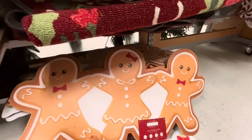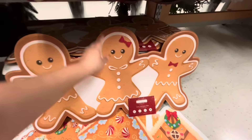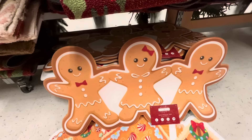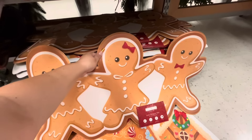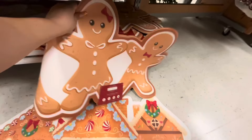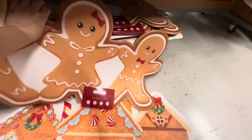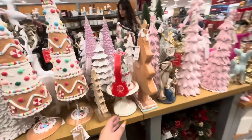How cute is that one? And then wait — we've seen this one, but look, this is the one they had last year. I found one similar at Burlington for $10 and this is $17. The Burlington one is two pieces though — this one is three pieces, so it's even better for me. But we're not going to grab it.